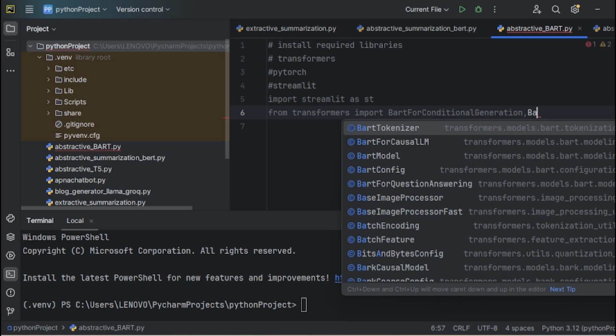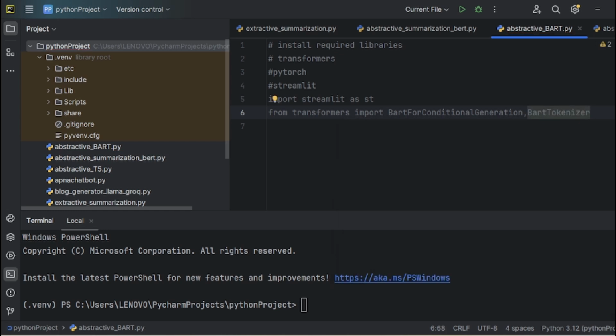This is one, and the second one is the BART tokenizer. Okay, now load the pretrained BART model.